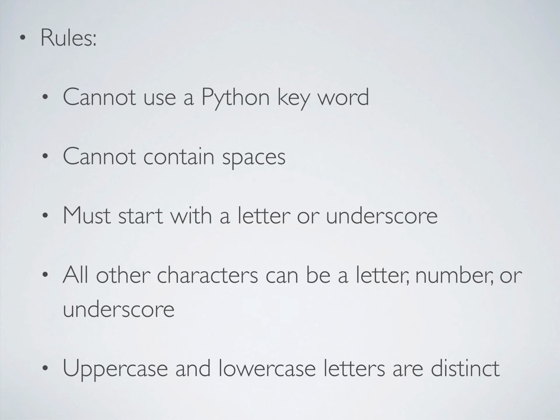So these are the rules. You cannot use a Python keyword, so this includes you shouldn't be using other Python built-in function names as well, so you shouldn't write your own function name print. It cannot contain spaces, has to start with a letter or an underscore. All other characters must be a letter, number, or an underscore, and uppercase and lowercase letters are distinct. These rules might sound pretty familiar because they're basically the same rules as naming a variable.